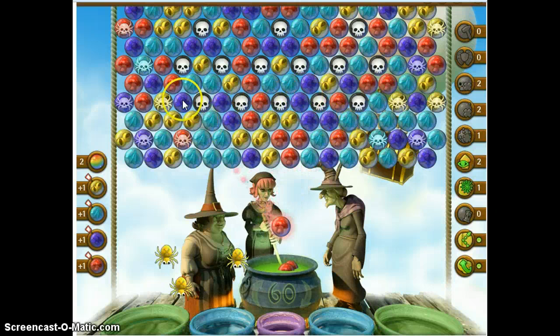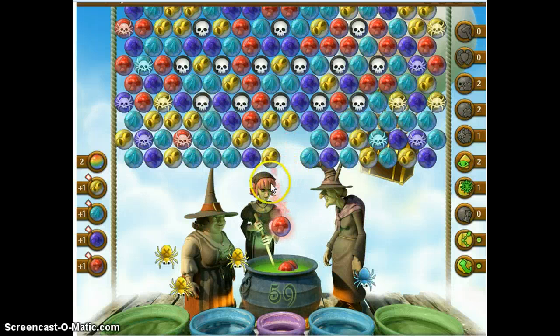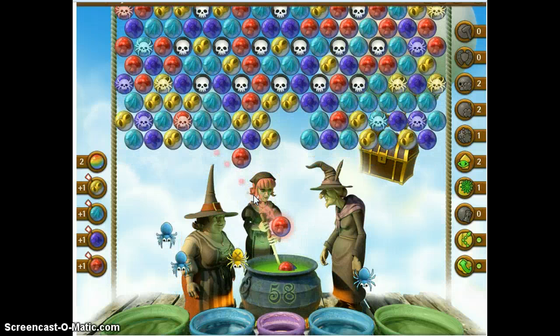As we get farther up, we need to drop these poisons. We need to drop them early, but we don't want to play too fast or we'll lose our spiders. So we basically go with what we have, and my only color is red. So red we have, but I still have... Okay. There's blue.